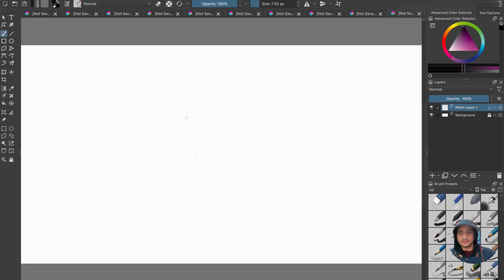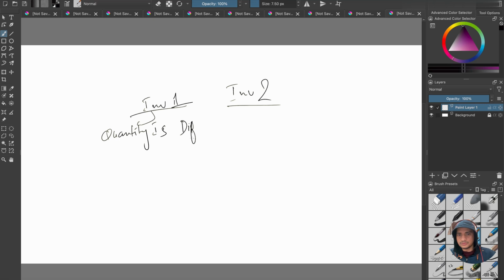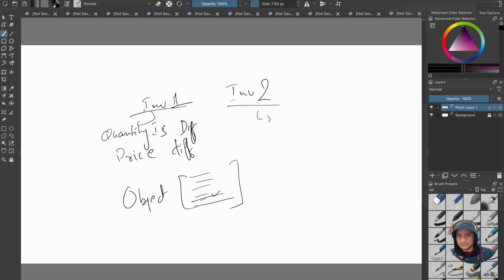So to give you an idea, suppose there are products in two inventories, inventory 1 and inventory 2. Now they have different prices. The quantity is different, and similarly prices also differ. Now there is an object, and these are the properties of the object. There is the price of the object and there is this inventory information. In this particular inventory you just ignore the quantity part for now. In this inventory the object price is different, whereas in the other inventory the object price is different. The other information is the same. So there is an object.